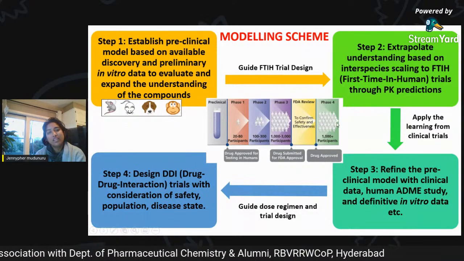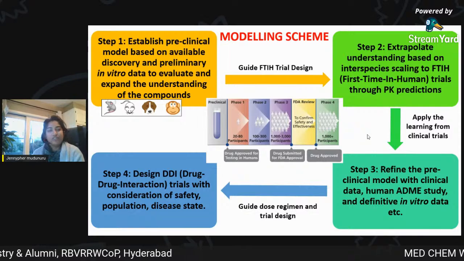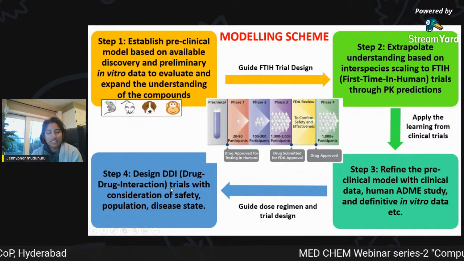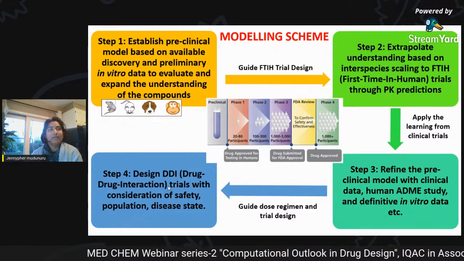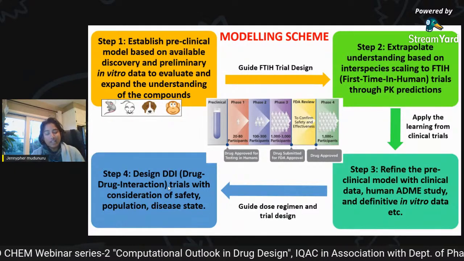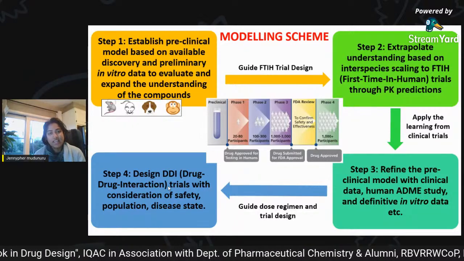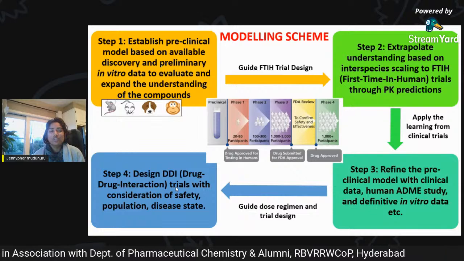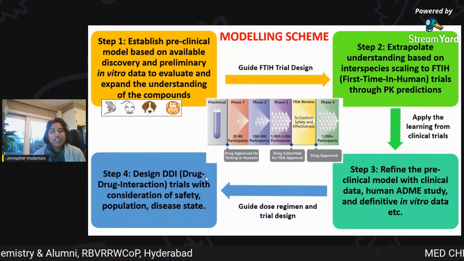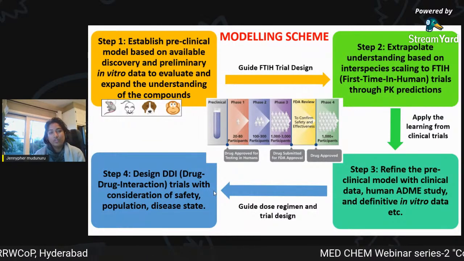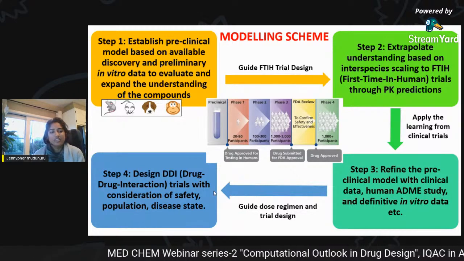As you move into the next phases, the questions become very specific. For example, one of the major questions that we get is drug drug interactions. This is something that PBPK modeling is used quite a lot for, because once you have a drug and have dosed it to the human subjects, if those subjects are also taking other drugs because of their coexisting conditions, you would want to know if your new drug is going to affect the pharmacokinetics of those drugs. It's called drug drug interaction.